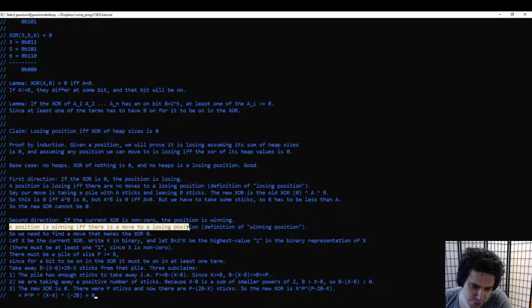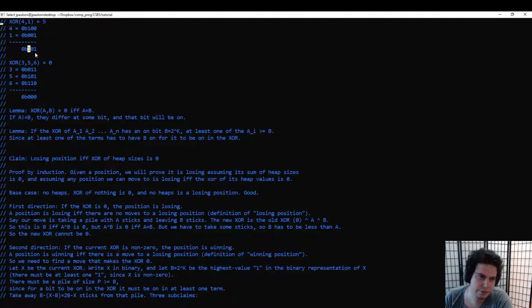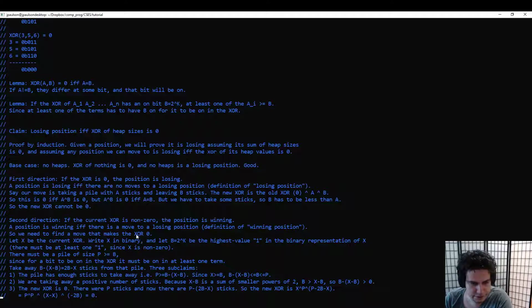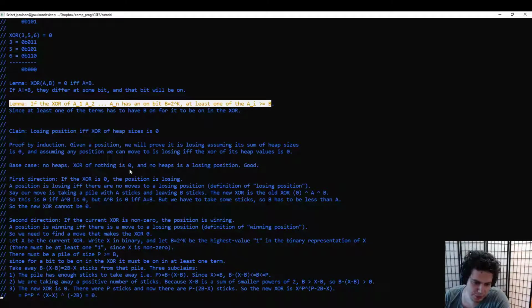Okay? And so the other side is if the current XOR is not 0, then the position is winning. So it's winning if there's a move to a losing position. That is, if there's a move to a position where the XOR is 0. So we need to find that move. So how can we do that? Suppose we have the current XOR, write it in binary, and take the highest bit. Right? So in this example, that would be 4. Right? This bit. And it's non-zero, so that actually, there's at least one 1 in the binary representation. We're going to take the biggest one, right, the leftmost one. We must have a pile at least that big, right? That's this lemma. So we're going to move in that pile.